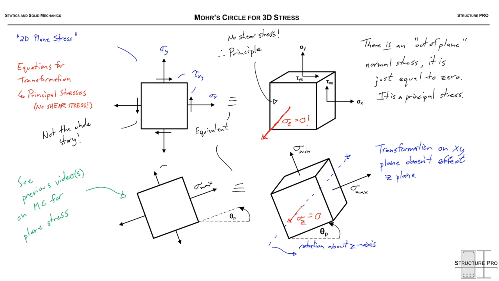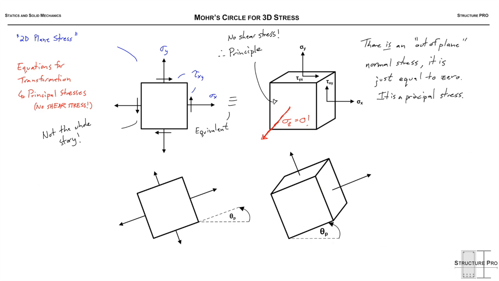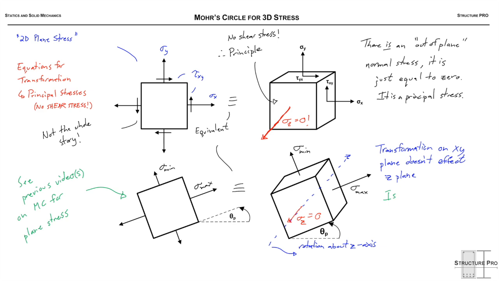And now we can label what we used to call sigma max and sigma min in both these shapes. But here's the question. Is that sigma min really the smallest stress? Is it? Maybe it is, maybe it isn't.